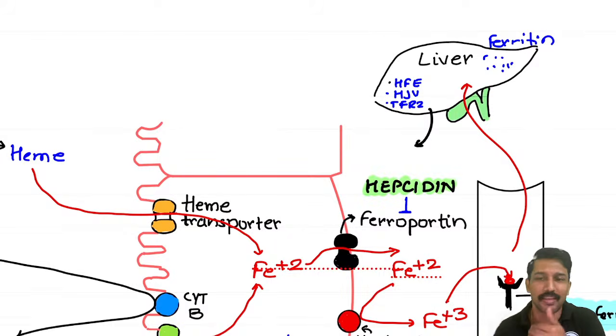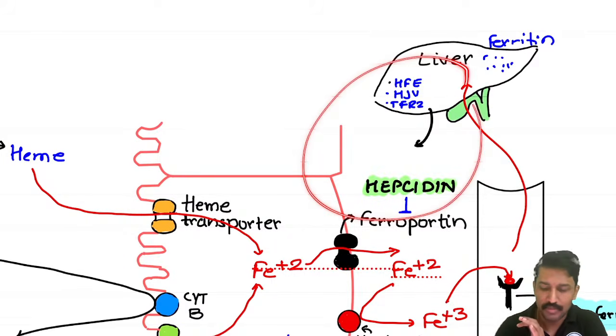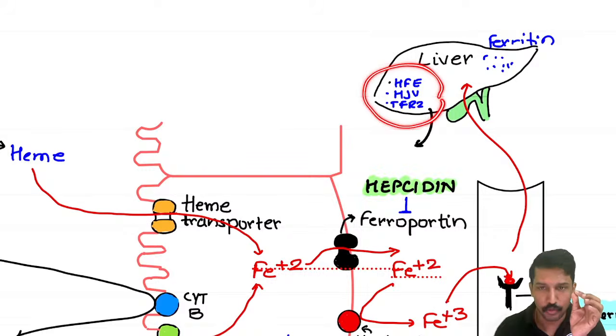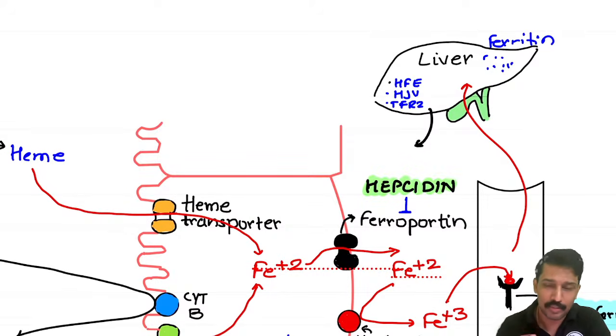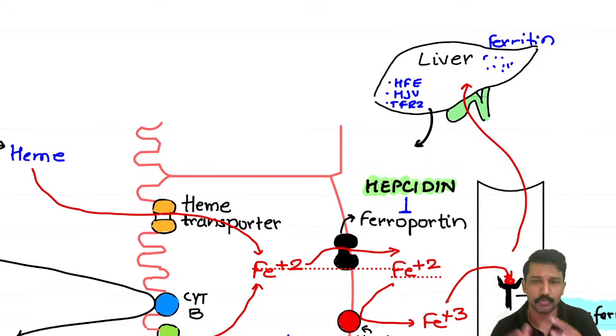We can also have secondary iron overload, where these mechanisms are not involved. There is no abnormality of any of these genes, but probably because of iron therapy. For example, someone is having anemia and has been prescribed iron supplementation but takes it in high quantities, or when someone is going through repeated blood transfusions for whatever indication, because every transfusion brings a large load of iron into the body, we can get into iron overload. In that case, we will call it a secondary iron overload, or you can say secondary hemochromatosis.